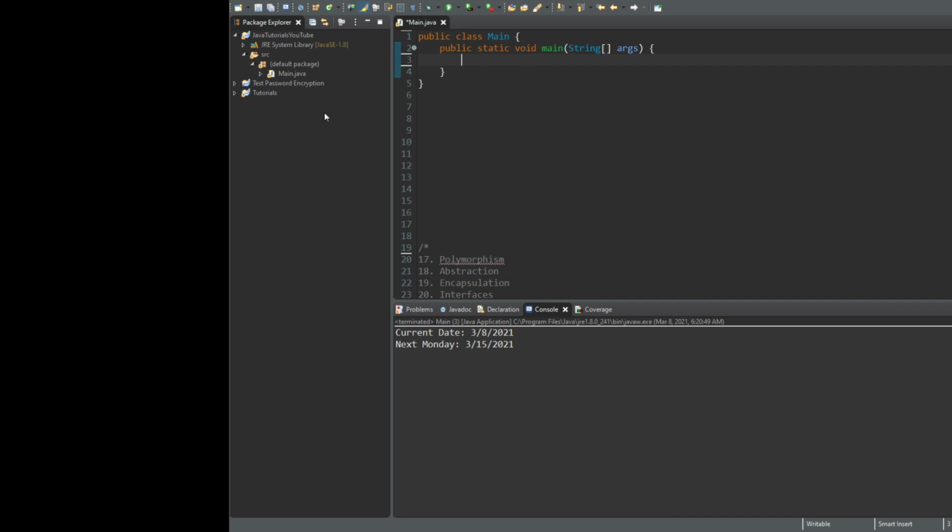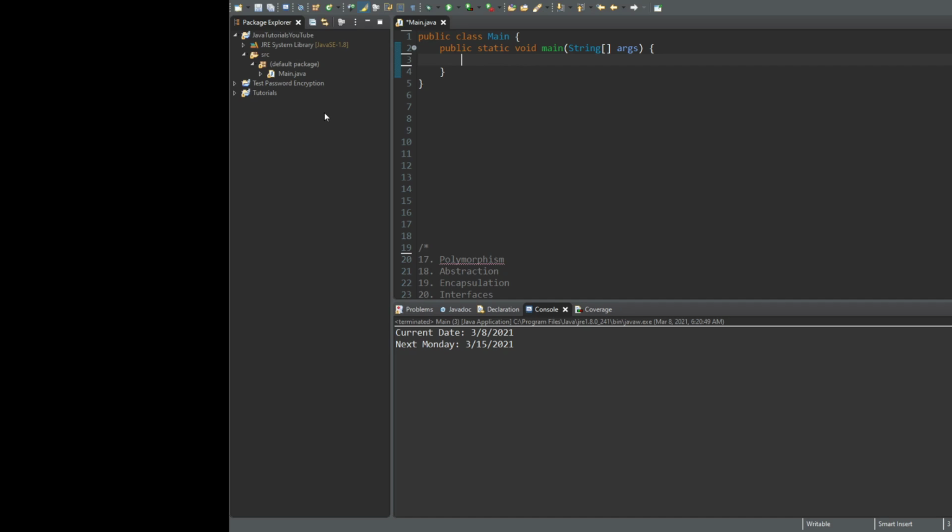For example, in an animal class, you might have a method called make noise, and each animal has a different noise it can make.